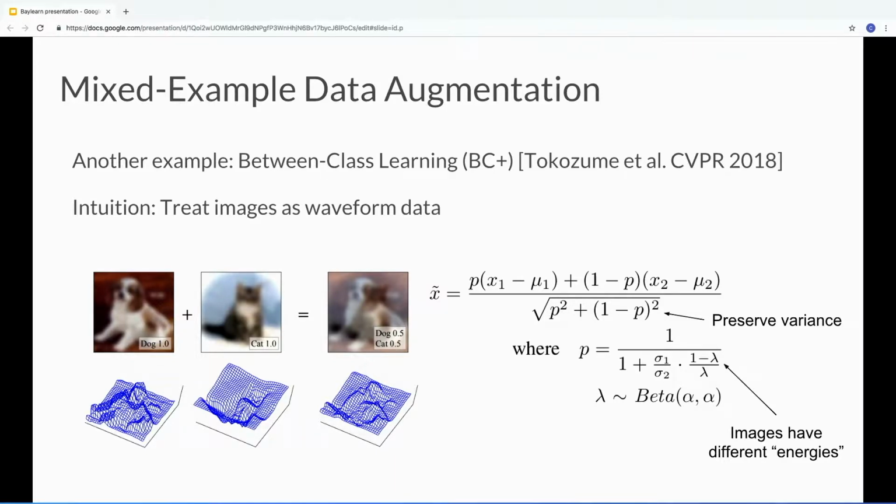BC+ controls the variance of the output to match the input, and also tries to adjust for what they call the energy of the input image. They found that this works slightly better than directly mixing the images together. Like mix-up, BC+ consists of element-wise averaging, and ignoring the variance normalization, it is essentially linear.